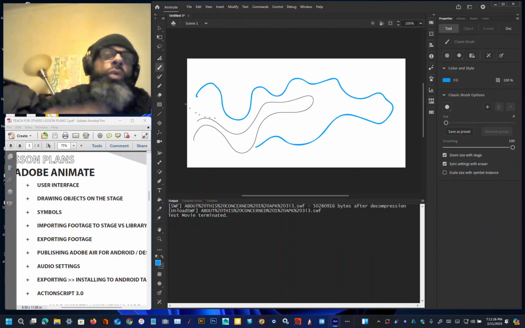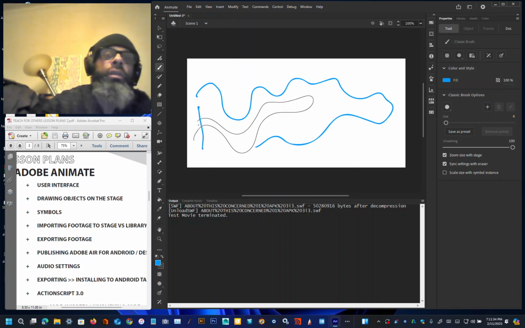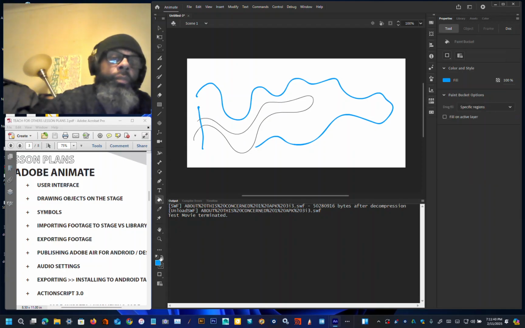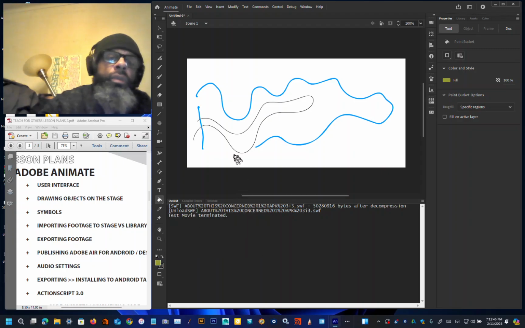So one thing you can do with Adobe Animate that you can't readily do in Adobe Illustrator is you can block off sections like this and then go to the paint bucket tool, and let's choose a different color here just for kicks, and you see how the mathematics gets the intersection right there.